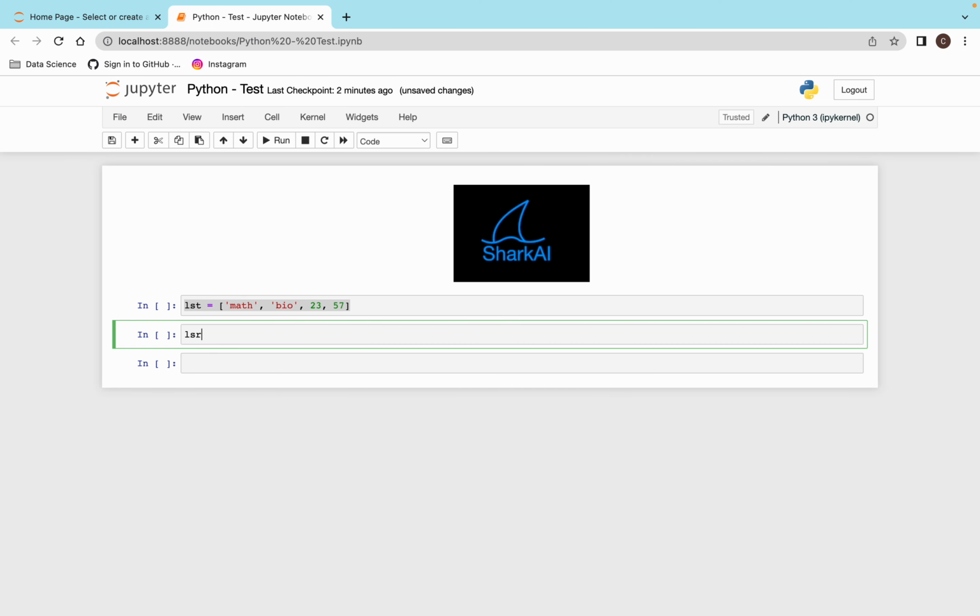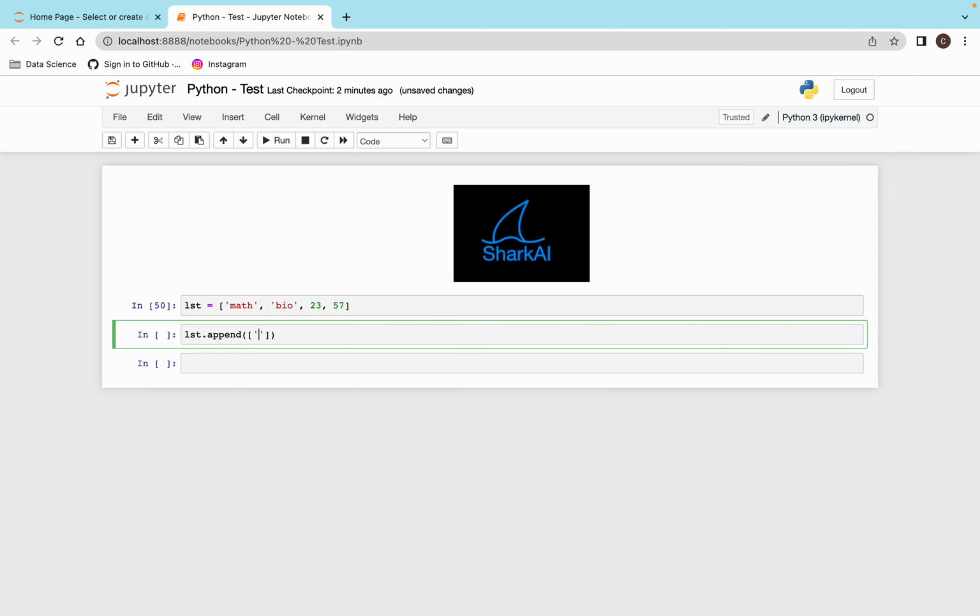I have this lst and I just want to add another value at the end of this list. So lst dot, actually I have not executed this cell, so let's execute it, then dot tab and it will show append. And I'm just appending a value.